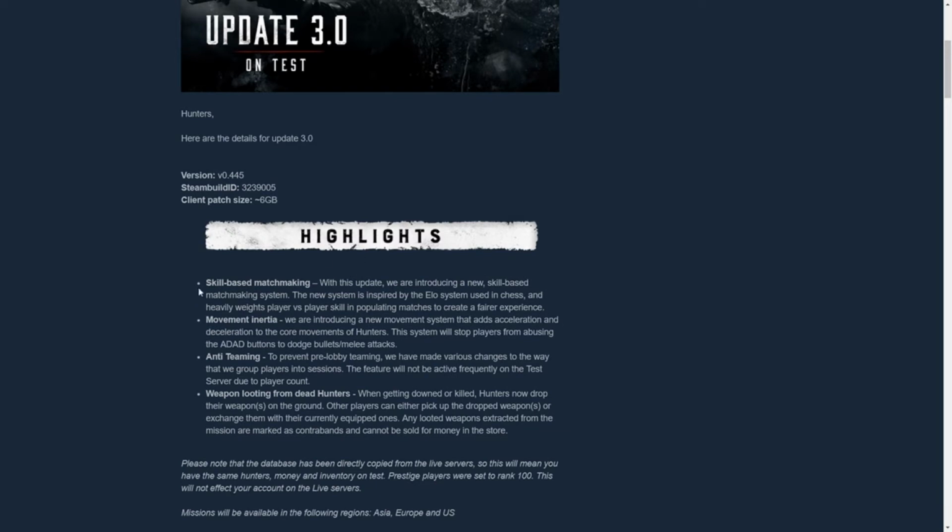So, overall highlights: skill-based matchmaking. For this update, we're introducing a skill-based matchmaking system. The new system is inspired by the ELO system used in chess. Heavily weighs player versus player skill and populating matches to create a fairer experience. So they're going to have an MMR system now in the game, and it's all based on PvP. It has nothing to do with how often you've killed the bosses and extracted and how many bounties you've collected and all that stuff. It has only PvP-based skill. They did mention in the dev stream that this might increase the queue times a little bit, so it might take a little bit longer for you to get into games, but you're going to have games with people at your skill level, so they're more balanced.